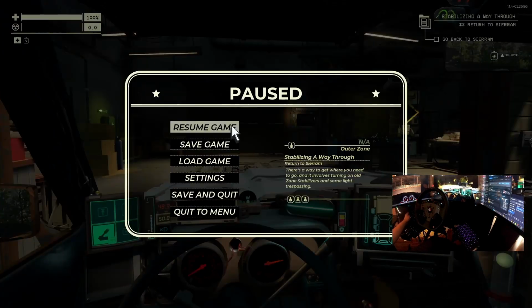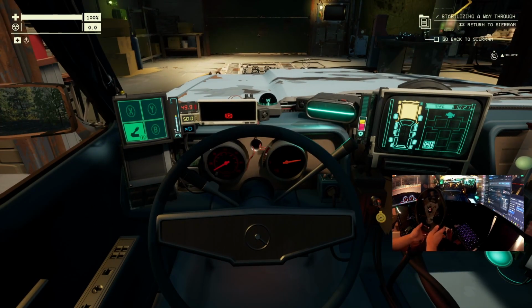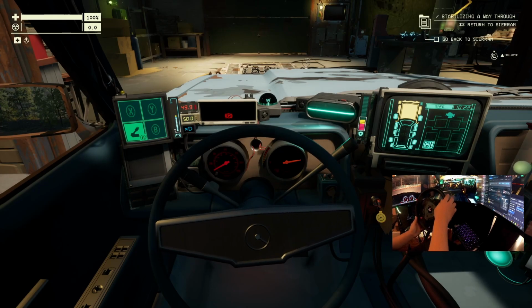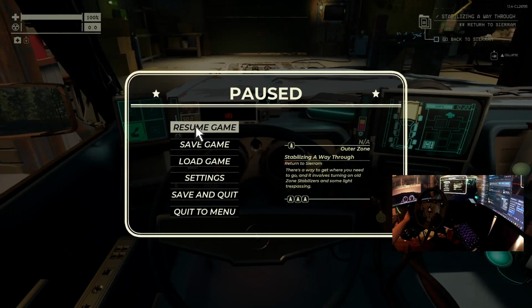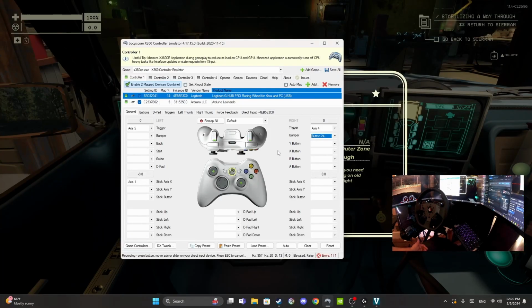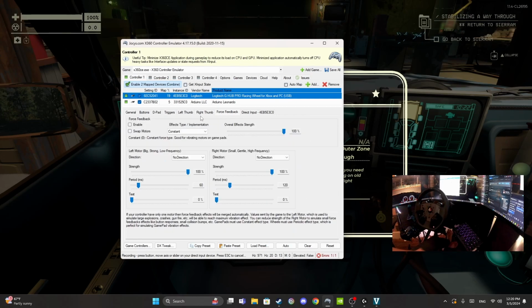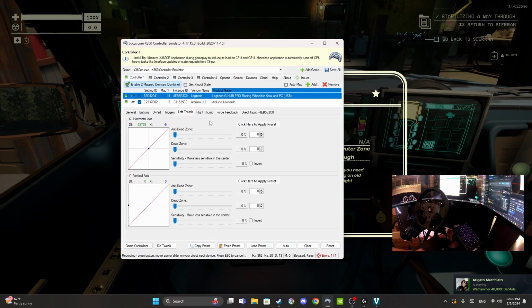Let's see what else. Next, if we come back here, you can see I'm turning my wheel, but it's not really turning, and that's because the inputs are so weak. And I'm using 1080 wheel rotation, so that's kind of a lot, but I'm gonna use the max because I have the option to. So if you want to adjust your sensitivity, if you have the force feedback option, I guess you can mess with this, but it's better to mess with the left thumbstick right here.